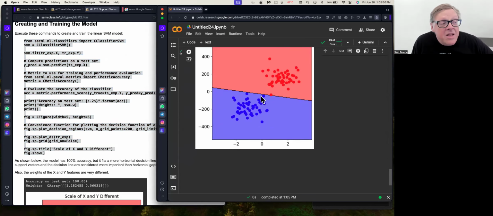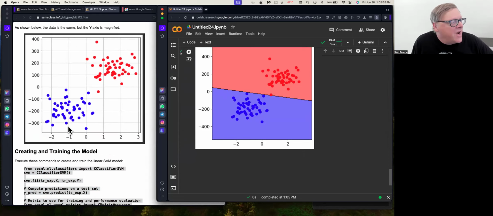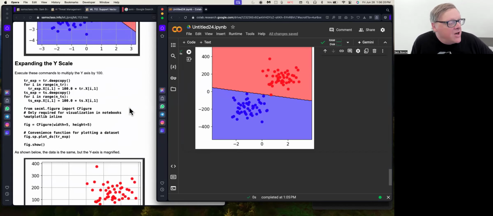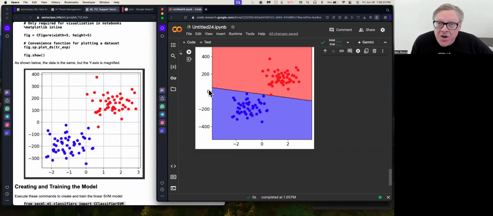you're going to get a completely different solution. Remember last time, the optimal solution was this one. Now it's that one. Now, why is that? It's because it's making the road as wide as possible, and the vertical distances count much more. So a huge horizontal distance corresponds to a small vertical distance. And so it's a thing to realize. If you scale things, you'll get a very different answer. These numbers are meaningful. They're not just arbitrary.